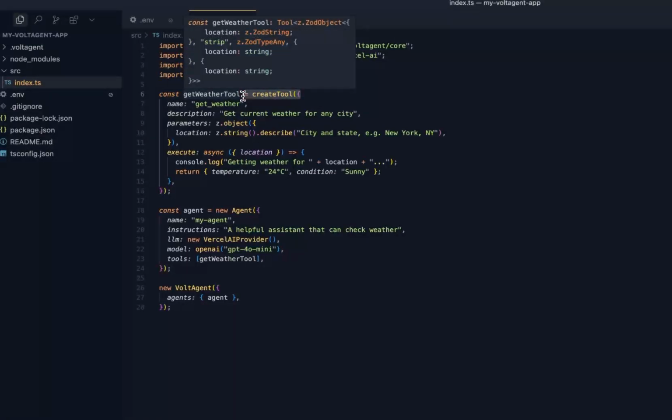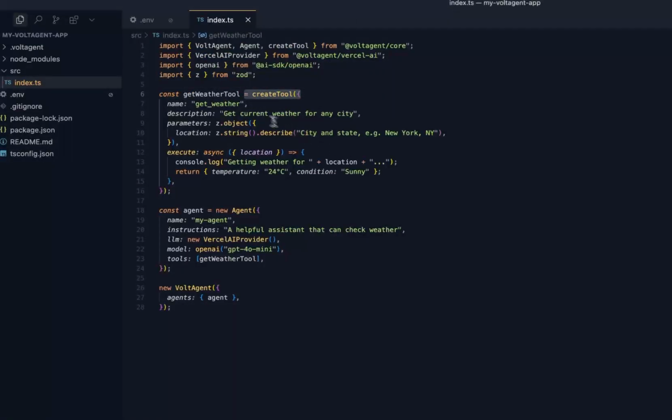So here we actually define what it does. We write and specify which inputs it should take. We do this with Zod. Here we're basically simulating a real action, kind of like making an API call. It's just a regular JavaScript function, so you can write whatever logic you want, and it supports async too. Whatever value this tool returns will be passed back to the LLM to process and respond.